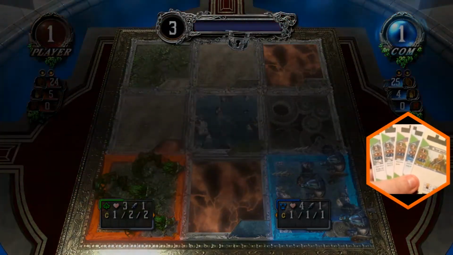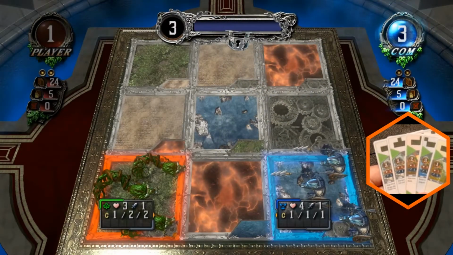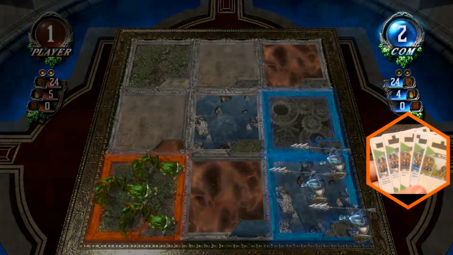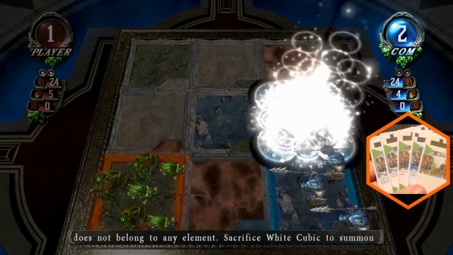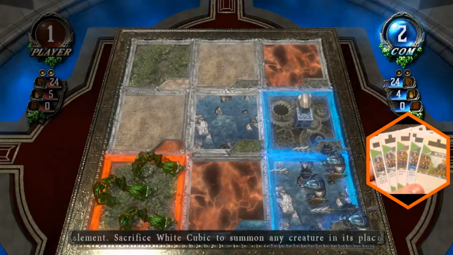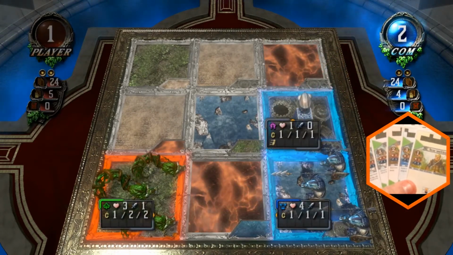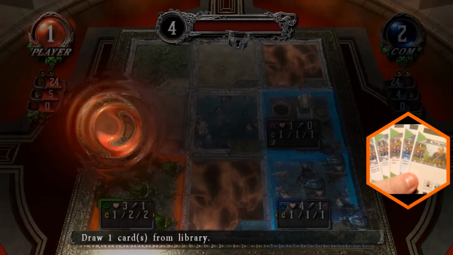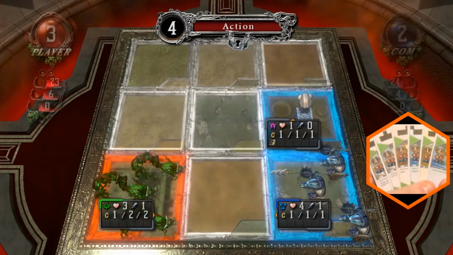Computer. Draw card. Mana charge. Mana release. Summon. White cubic. White cubic. A huge surprise. Player. Draw card. Mana charge. Frost guards.